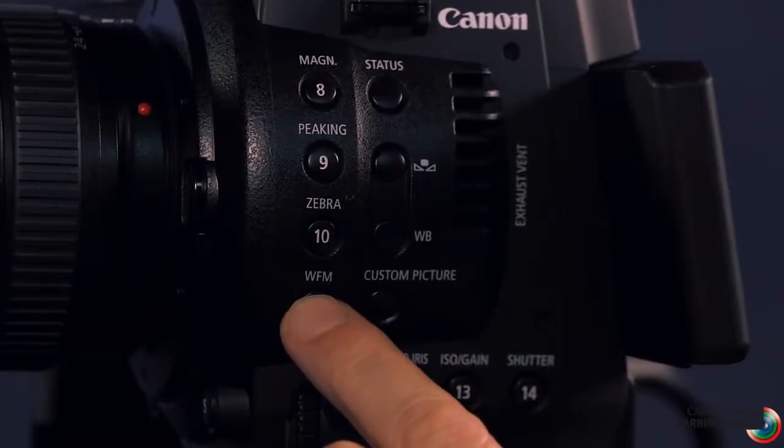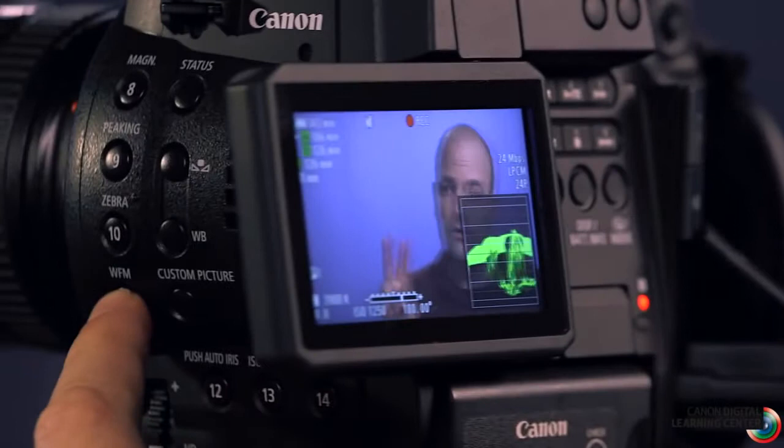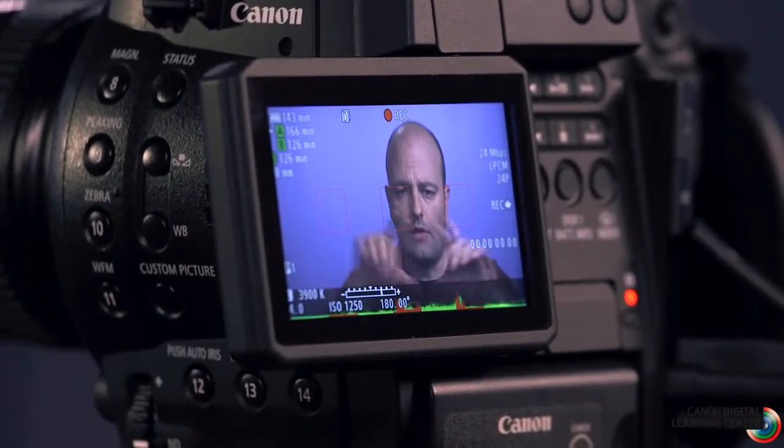And we're going to take a look at another one, which is called Edge Monitor. This is pretty cool. It's actually activated by going to the waveform button on the side. So let's go ahead and press the waveform button. When you press it the first time, you'll see the waveform monitor. When you press it the second time, it will activate the Edge Monitor. And this is really cool. The default version of this, you'll see 3 red boxes.